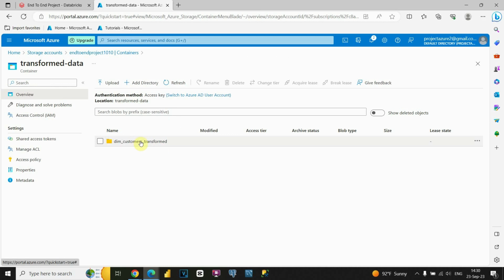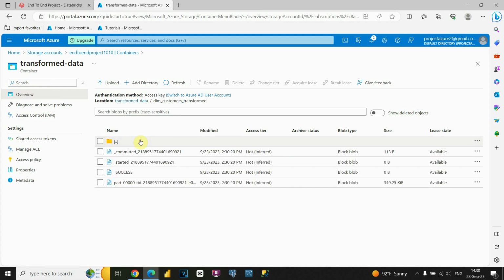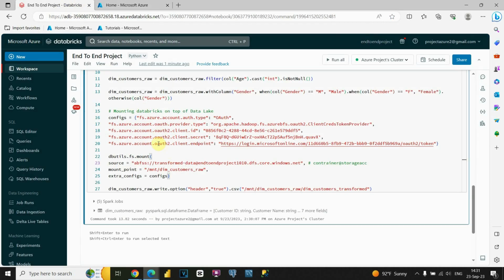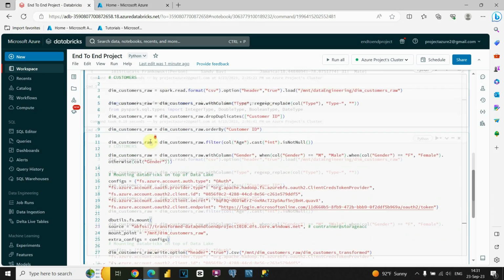This is basically just one file, and inside of that you have multiple values. That's the way that Databricks saves our file, and basically this is our file that we saved here. We can use it later on for exporting to a database or something else. So perfect, we created the first transformation. Let's go back to home, and now let's go back to Databricks. Now we need to do the same for the next table.